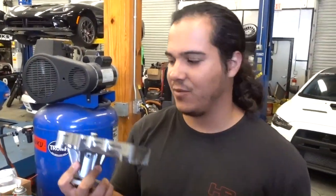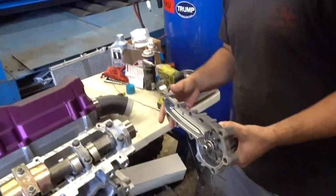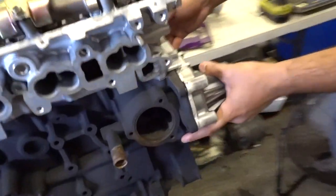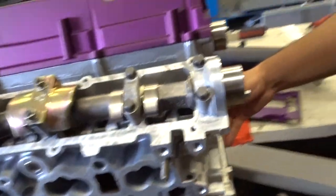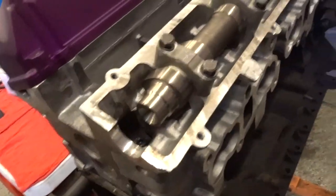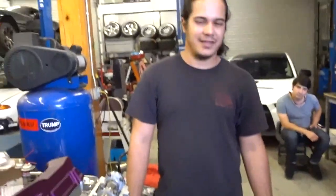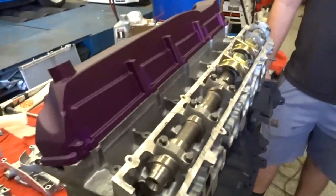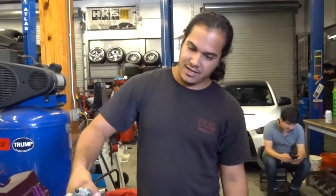Another issue with these is the water pumps are actually kind of weak - the original ones. So Nissan came out with the N1, a little bit stronger, flows a little bit more. It's a pretty common thing if you're gonna be rebuilding it to run the N1 water pump. And these are our Ready 264s - 264, 9 millimeter lift. These were in the car before, they sounded really really good, so they're gonna perform really good. Good idle, good drivability, a little extra power up top.